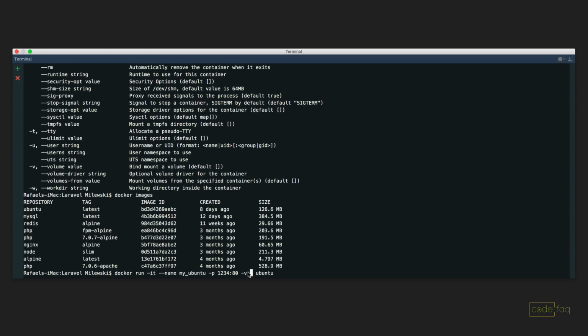So I need to specify, for example, the full path of my host machine location where I want to create a volume. I could do something like this: my username and something. It must be an absolute path. It can't be a short relative path like this one. If I just say dot, it can't be like this. It must be an absolute path. The syntax here is: your host machine path, and your Docker container path.